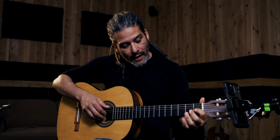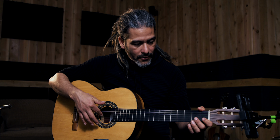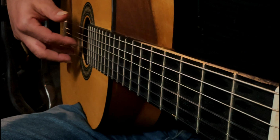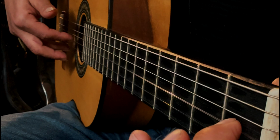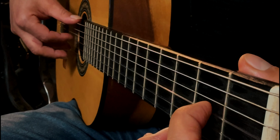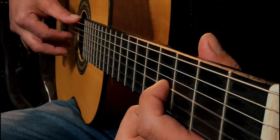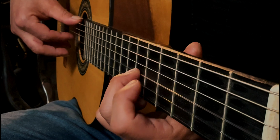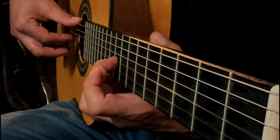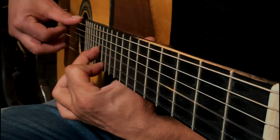When we do that, I'll be using my index and my ring fingers, putting my index on the third or the G string and my ring finger on the E string, and I'll be playing those at the same time. So we have the G sharp on the 1st fret of the G and the open E. Then we have the 2nd fret on the G string and the 2nd fret on the E string. 4th and 4th, 6th and 5th, 8th and 7th, 9th and 9th, 11th, 11th, 13th and 12th.